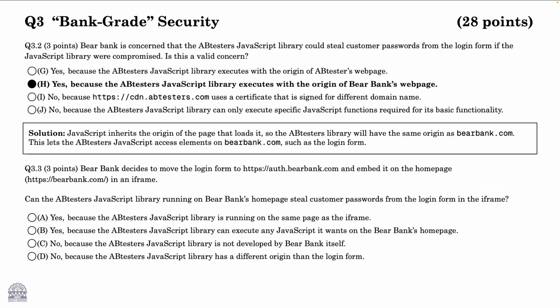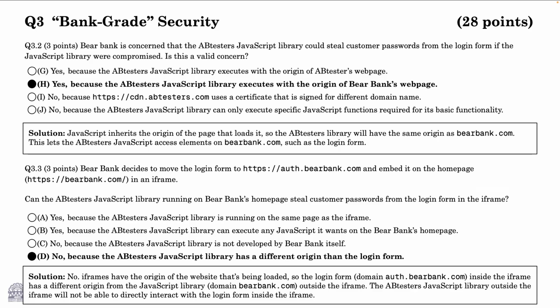Okay, and then the next question, 3.3, they decide to move the form to an iframe. And then they're asking, is this still insecure? And it's no, because from the same slide with the exceptions, if you now have it embedded in an iframe, then the iframe and the page can't communicate or read information from each other. Did these questions make sense?